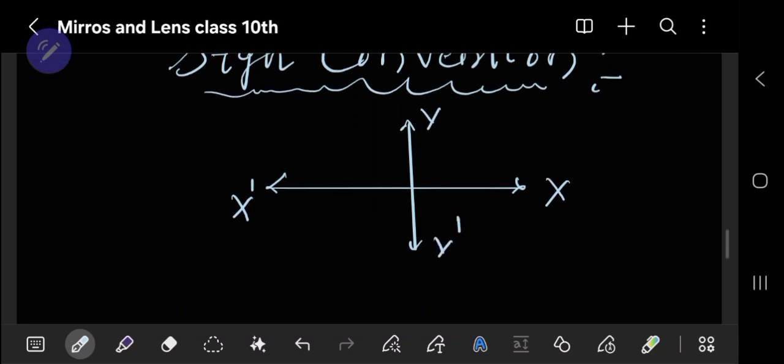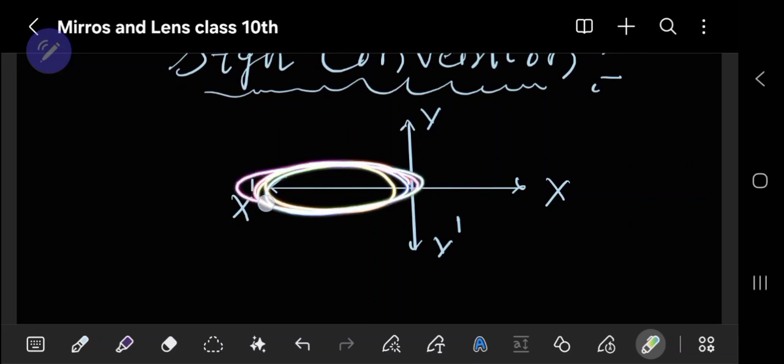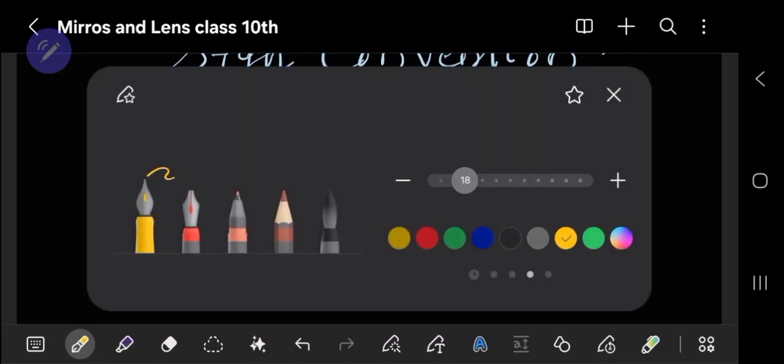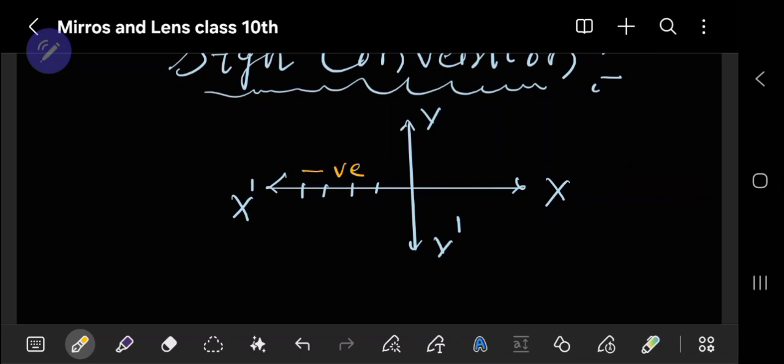My point is basically, I want to ask you one question. If you want to keep something in this particular area, that means the backward side of the x-axis, of course that should be negative. So whatever things you keep here must all be negative. Even if you keep something down, that is also negative. And if you keep something above, it becomes positive, and the right side also becomes positive. This is the basic thing every student must know.